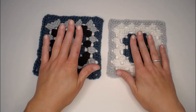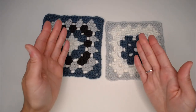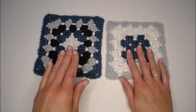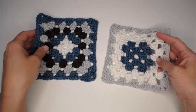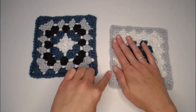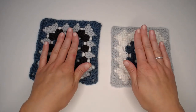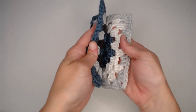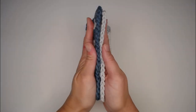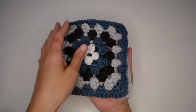So you've got to identify which side is the front side and which side is the back side, especially for the whip stitch, because what we're going to be doing is putting the 2 front sides or right sides of the work together. In this case here, I see my V stitches and I see my V stitches, so these are both my right sides, and I'm going to put them together. I want my right sides together and the wrong side facing out.